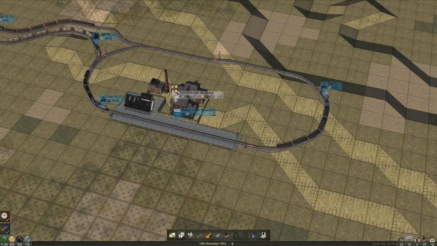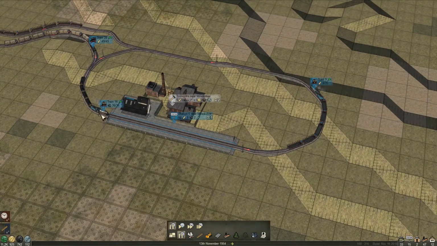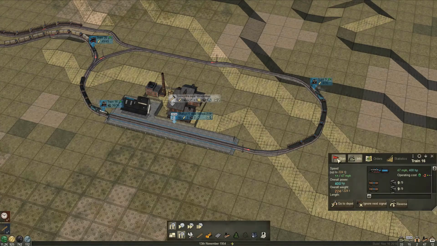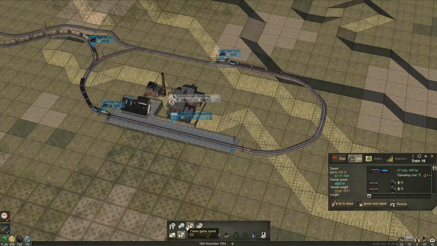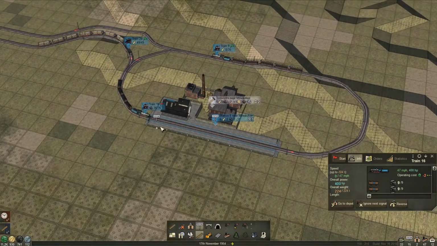Let's pause it. Actually, let me stop this train, right? And then let this train get out of the way. And that should be all right, because we're going to do most of our construction over here. So we're going to fix this up so we can actually put on some more stations, or some more platforms, I should say. Okay, so let's get that train out of the way. Cool. Okay, so with that done, let's go ahead and put in our stations now.